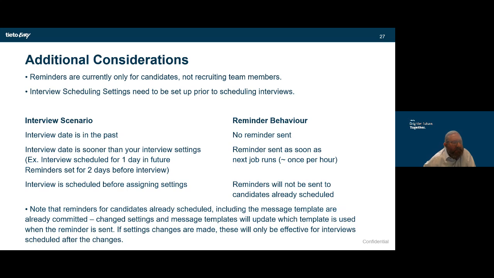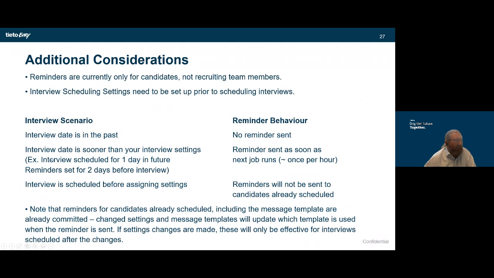Also, for clarity, here are some scenarios and how these reminders would behave. Again, if you schedule for some reason an interview date in the past, of course no reminder will be sent.